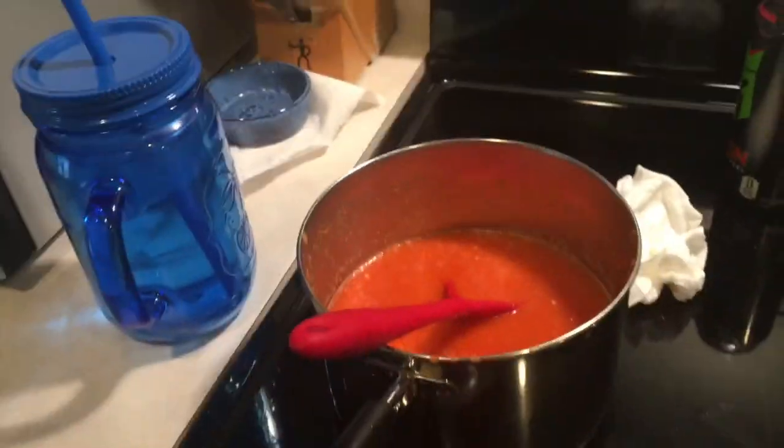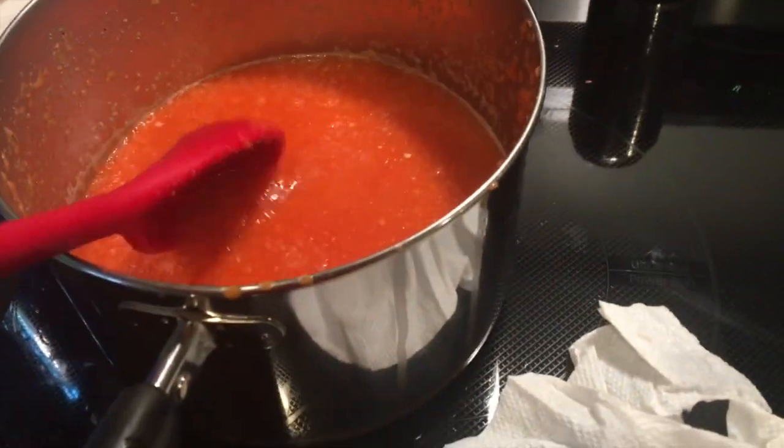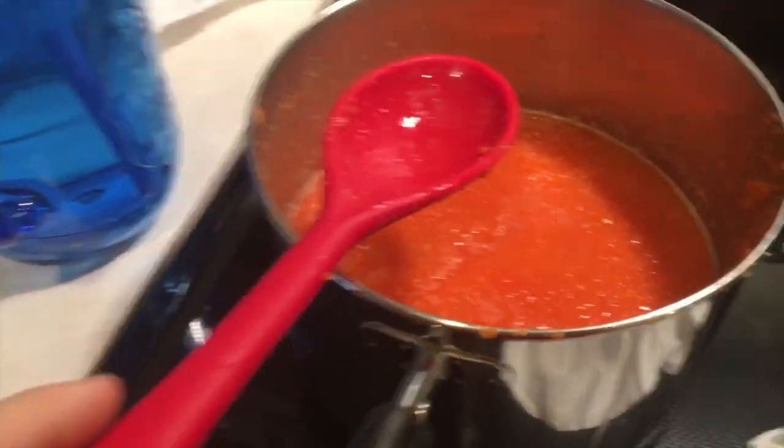So I take it off the heat. I let it sit here and cool — I wait until it's completely cooled down and then I'm gonna bottle it all up. I don't really know why I do that, but I do. I'll come back when I'm ready to bottle, and then after that we'll check in when the hot sauce is ready to put in the bottles and then ready to try.